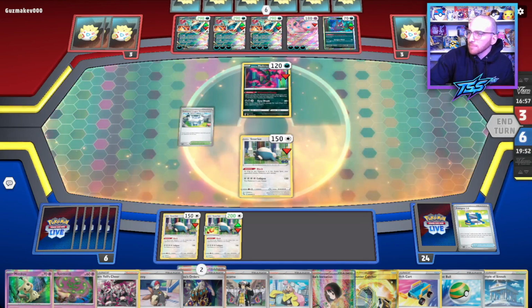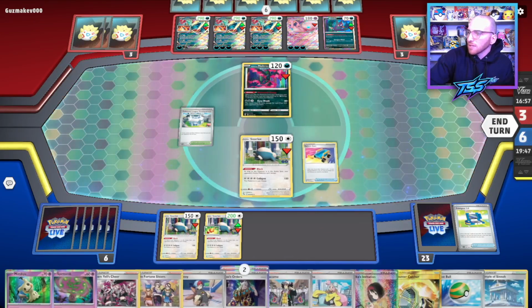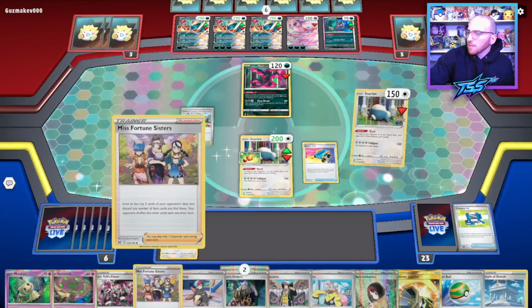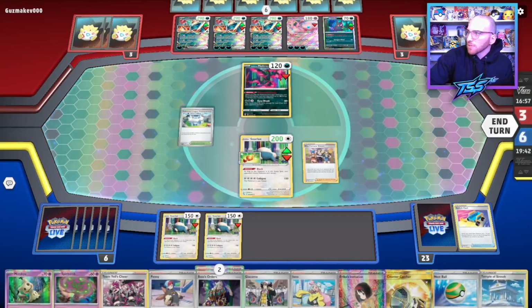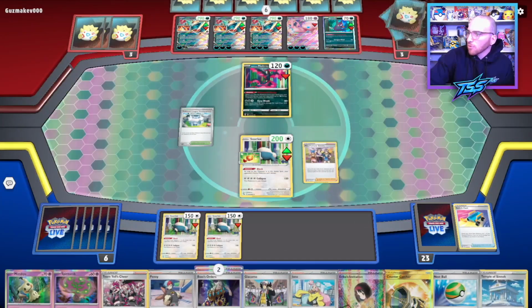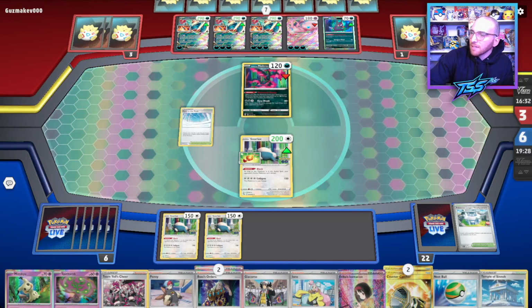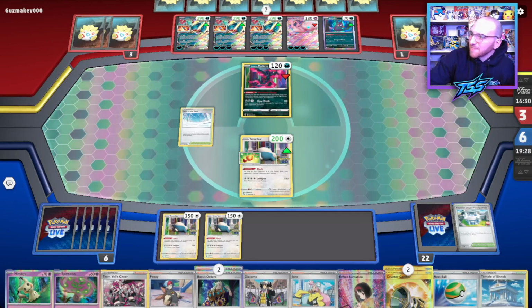There we go. Let's just go straight into this. And Misfortune Sisters. Do we hit anything? We hit nothing. That's totally fine. So let's hit end turn. Let's just end our turn again. And yep, here we go.